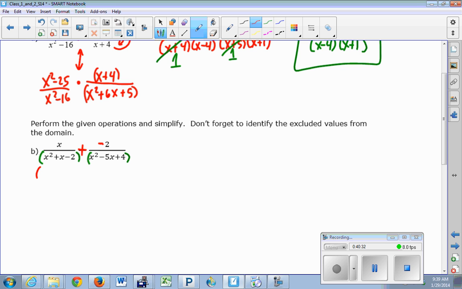So the first thing I'm going to do is to factor each denominator, and I'm going to put them in colors, each factor in a different color. So this is x plus 2 and x minus 1. I have two different prime numbers there, two different prime factors, just like if that was 2 times 3 and the denominator was 6. The next one is x minus 4, which is different than any of the other factors, x minus 4. And then I have x minus 1. I already have an x minus 1.